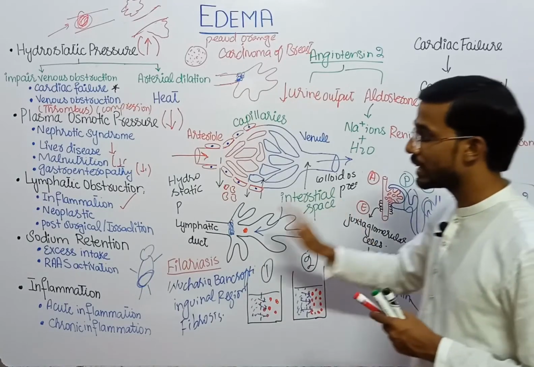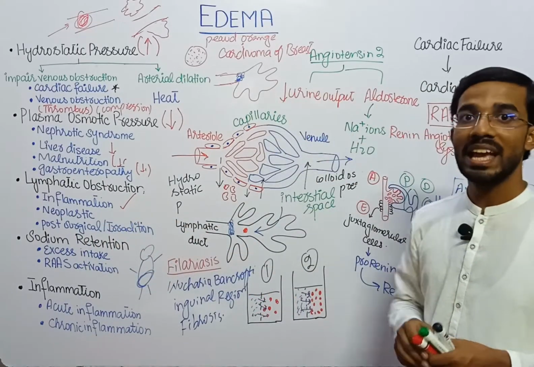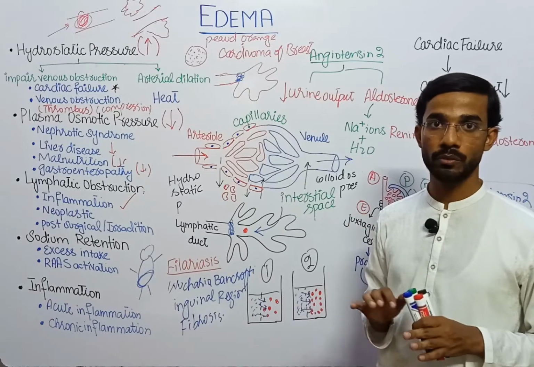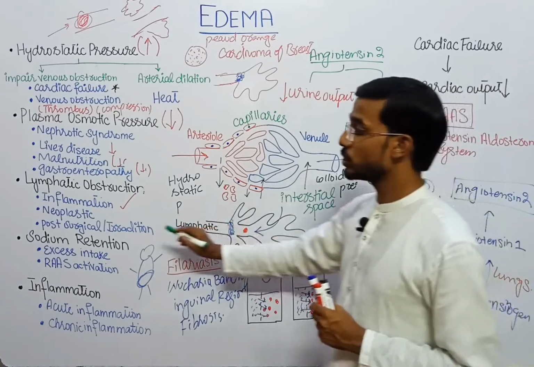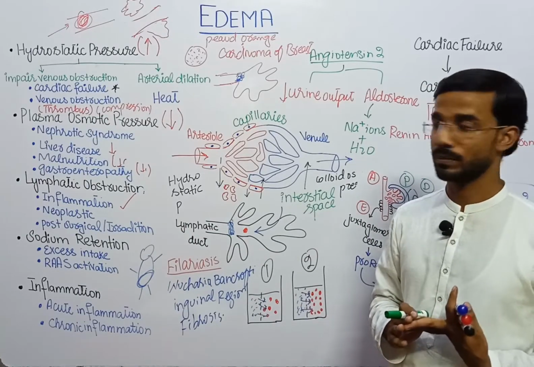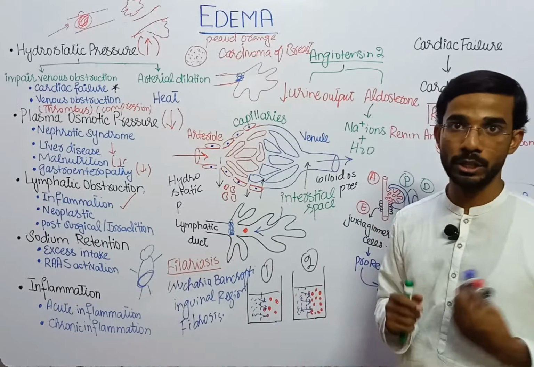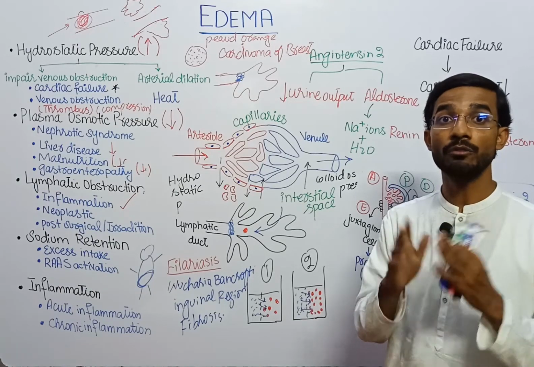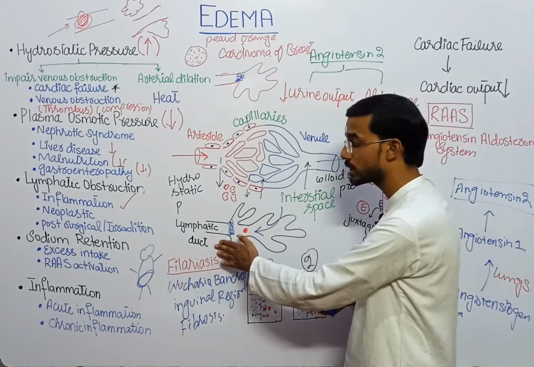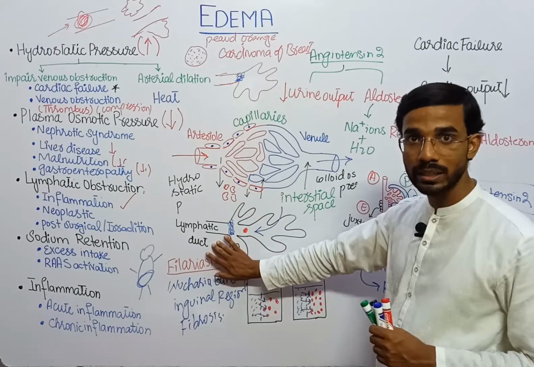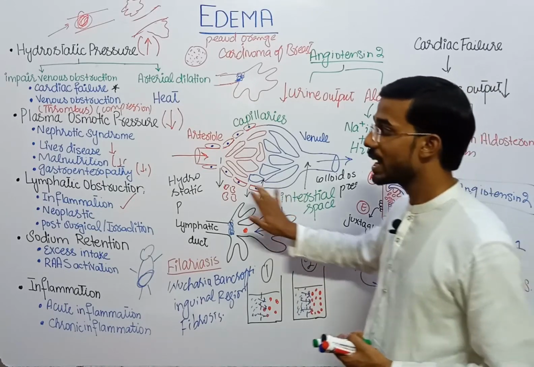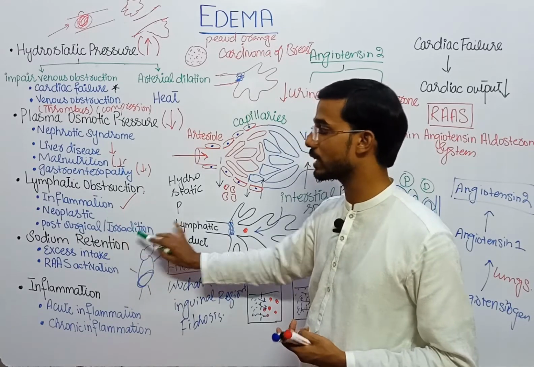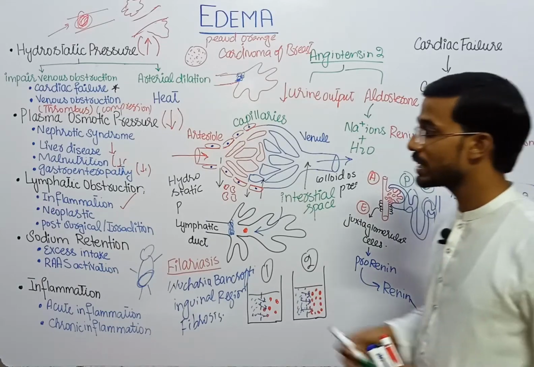Breast. And last is the post-surgical and post-radiation. In mastectomy, in the surgical procedure, the breast is removed in case of a female. In that situation, due to the surgery or irradiation, the lymphatic duct is damaged, and due to the damage, a scar forms in the lymphatic duct, which also blocks the lymphatic duct and causes the edema. So this is lymphatic duct obstruction in case of inflammation, in neoplastic cases, and in post-surgical and irradiation cases.